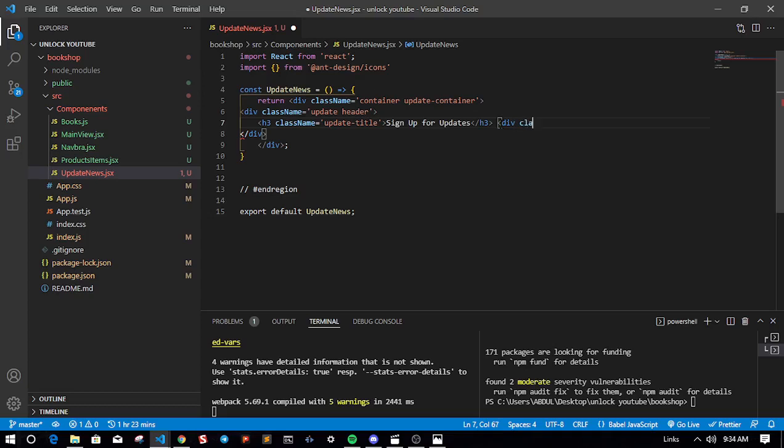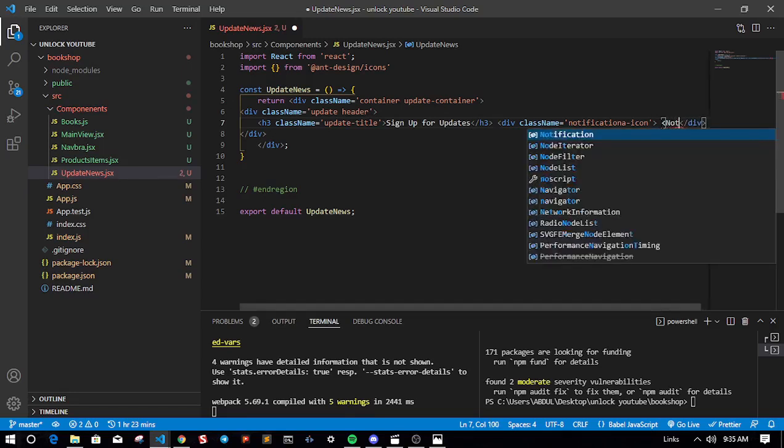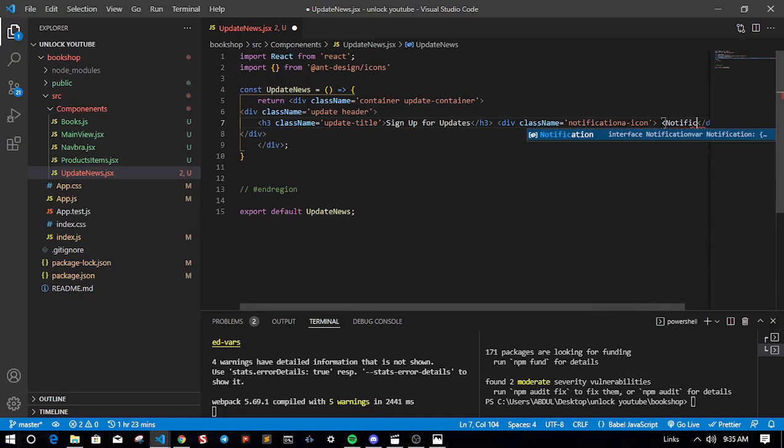Import from Ant Design icons. div class name notification icon.